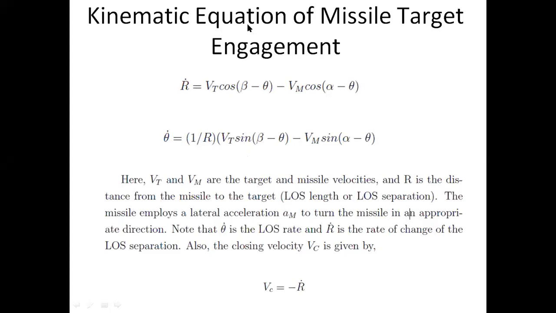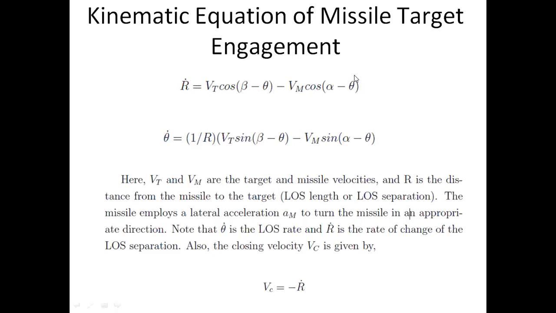These are not the complete kinematic equations of the engagement, but two generalized equations we are using for the derivation. Here, Vt, Vm, beta, theta are all variables with respect to time. So for the complete equation, we need to integrate these equations with respect to time for the variation of velocities and angles. Then you will get the complete set of equations for the missile and target engagement. We will take an example of simple pure pursuit and see how the equations are derived.